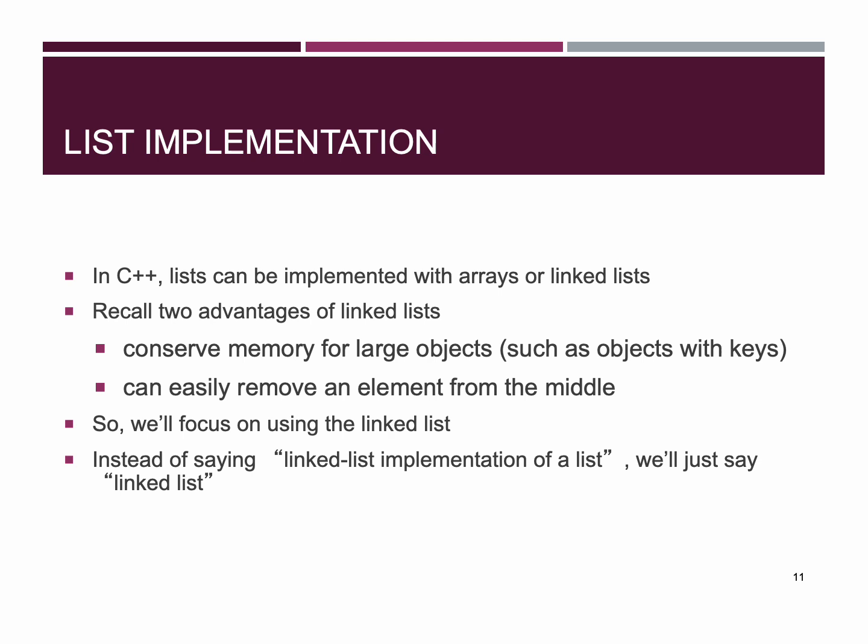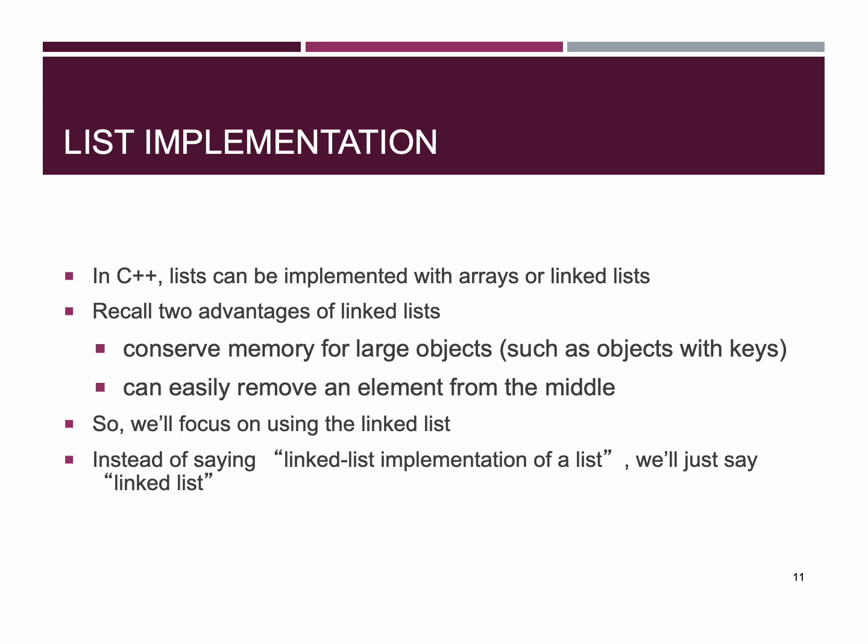Now let's talk about how lists are implemented in C++. Lists can be implemented in two main ways, using arrays or linked lists. Both methods have their pros and cons, but today we are going to focus on linked lists as we are learning linked list as a data structure. So we'll now focus on linked lists and see all the examples and features related to linked lists, not arrays.